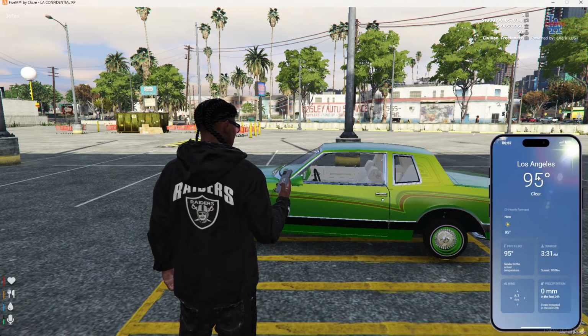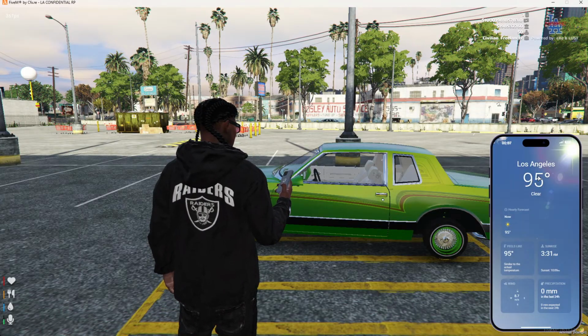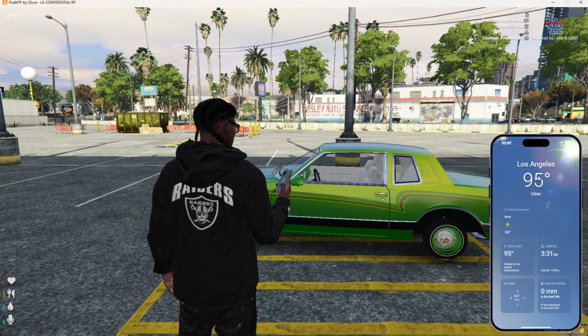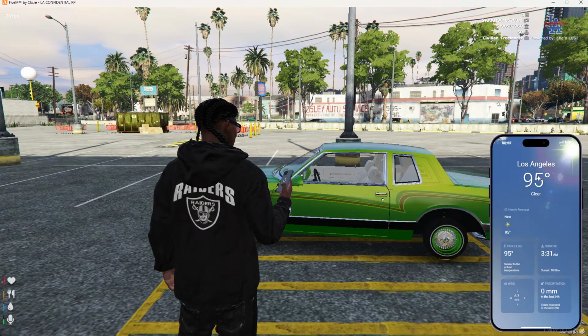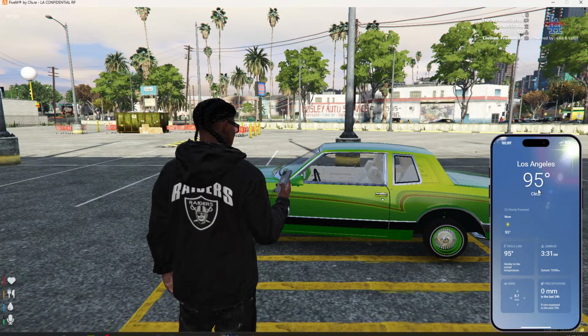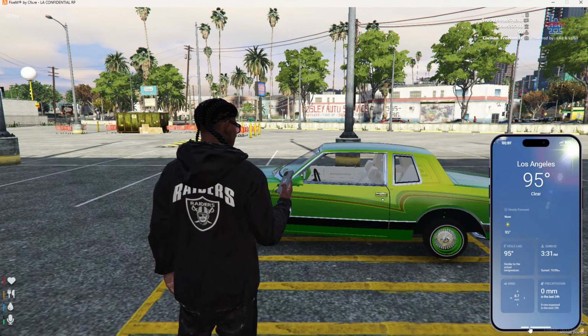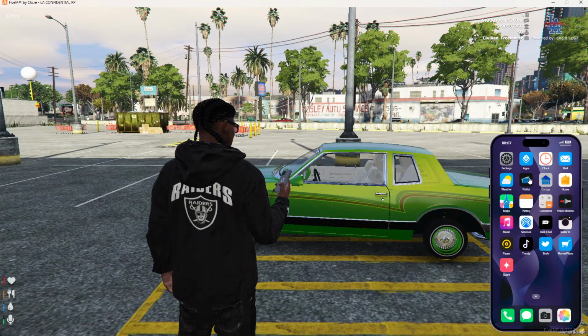Feels like 95. Sunrise is not at 3:31 a.m. in the morning. It must be your mind. The sun is asleep. Ain't nobody up. But I'm going to end up getting the real world weather. So trust and believe that. We're going to make this as lively as possible.